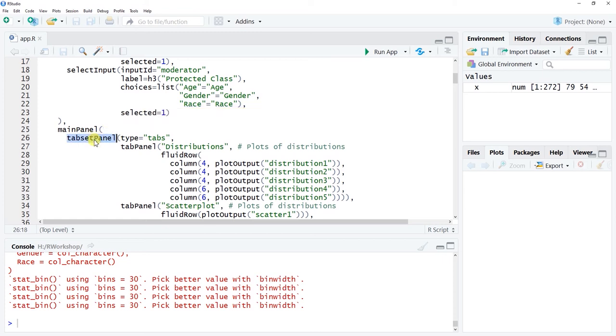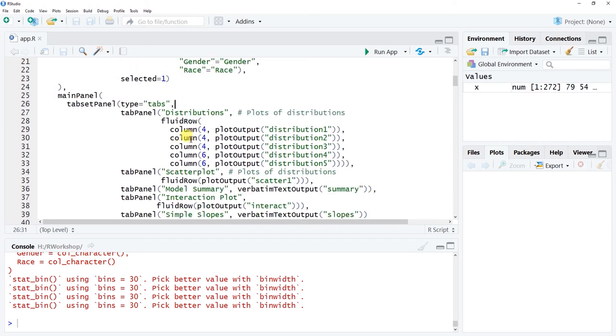I'll use the tab set panel function from the Shiny package, and I'm going to call this output here tabs. This is not really truly an input or output. We'll get to those in a second, where we specify what those are. This is just essentially a feature of the user interface.